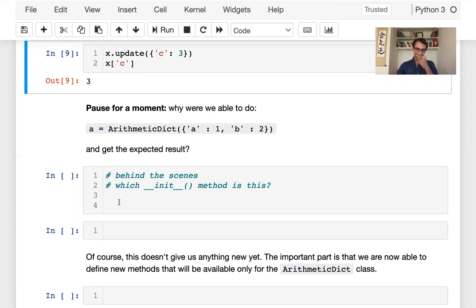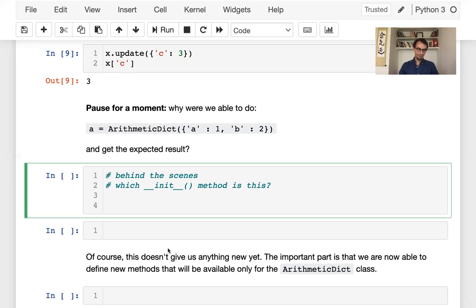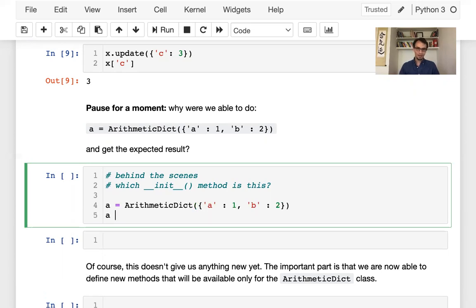So behind the scenes, we can sort of see what's going on. If I do a equals arithmetic dict, a corresponds to 1, b corresponds to 2. So this is what we did previously. And this is the same thing as calling the init method of the arithmetic dict class with a corresponding to 1, b corresponding to 2.